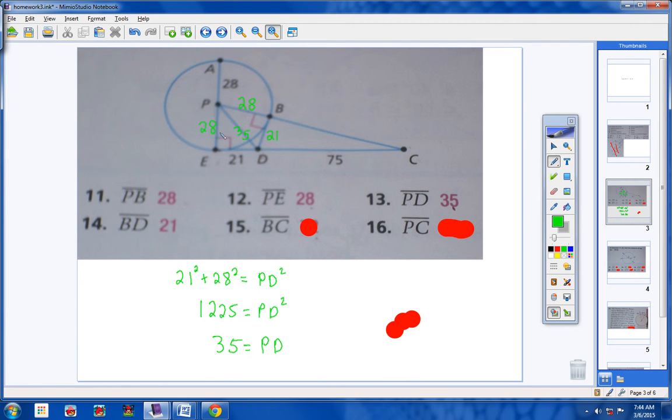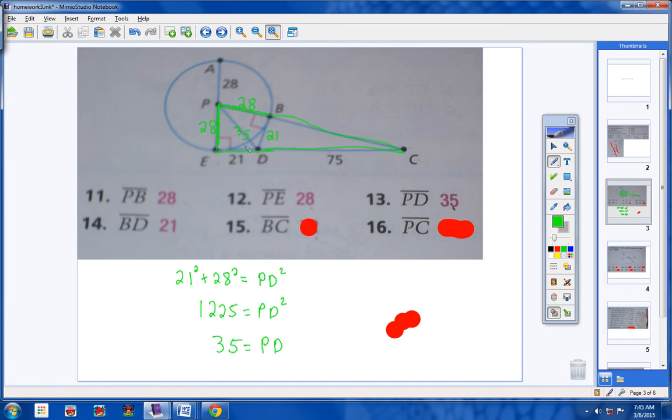Okay, number 15, BC. Alright, BC. Well, let's see. Here's BC right here. Now, I know the length from here to here is 28. So think about it. If I can find the entire length from here all the way to here, this little segment here, let's pretend this whole length is 50. I'm just making that up. Well, if the whole length's 50, just subtract out 28, and then you know this length right here. So my goal, students, is to find this entire length from P all the way to C. Well, look, I've got a really big right triangle right here.